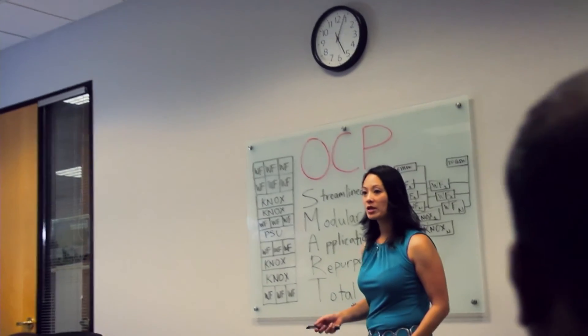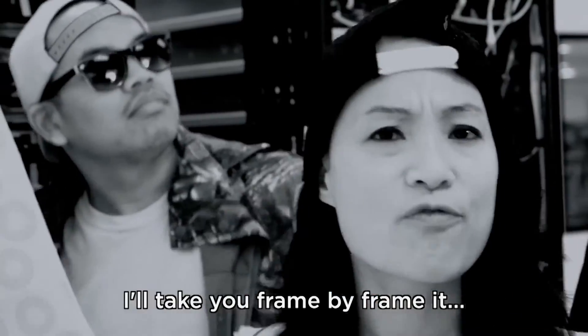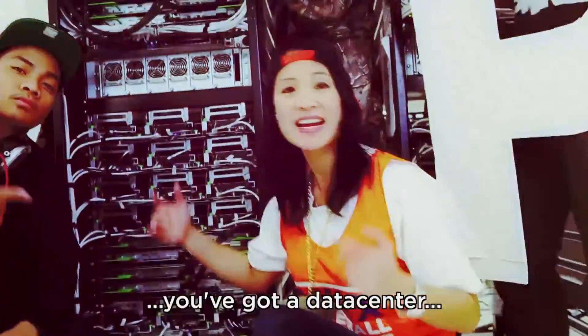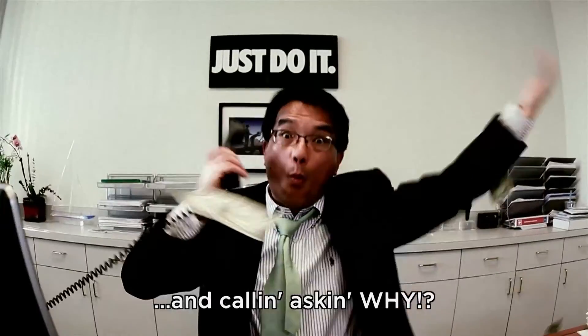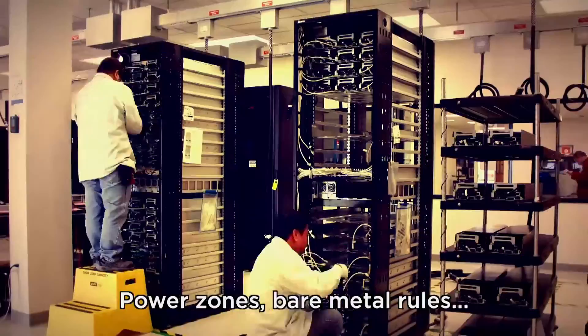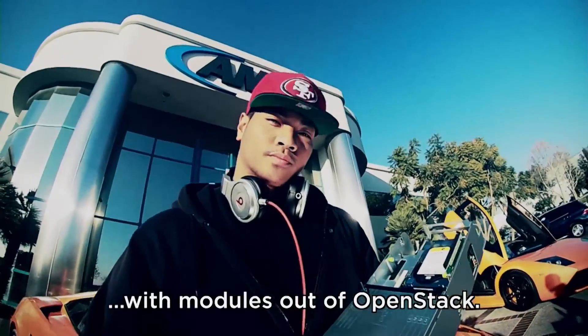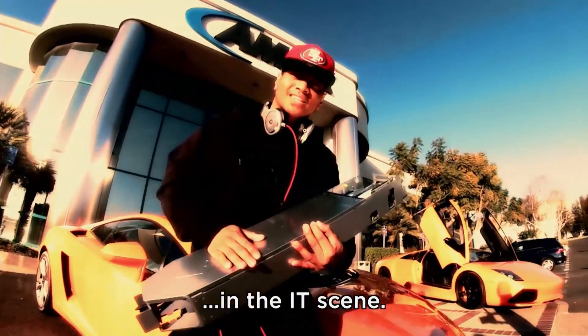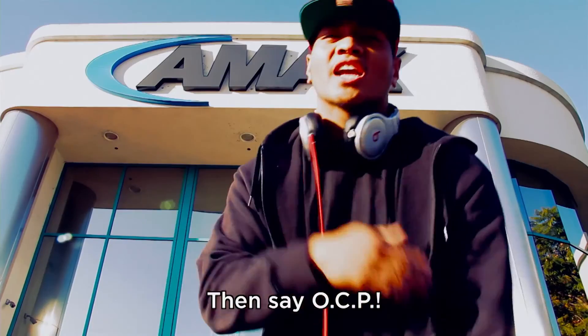OCP is a platform you can standardize on for generations while seeing immediate returns. O is for open, the C is cloud computing, P is a new platform for doing what you're doing. When you've got a data center and bills are popping through the sky, your CFO is freaking out asking why — you got the hardware cheap but power's blowing out. You ever dream about a rack designed without the crap? Power zones, better rules, efficiency without a cap. Build your cloud the way you want with modules out of OpenStack — web, cache, Hadoop, and storage all within a single rack. A revolution's going on in the IT scene. You got the services, but efficiency is what you need — say OCP and call AMAX. You're down with OCP? Yeah, you know me.